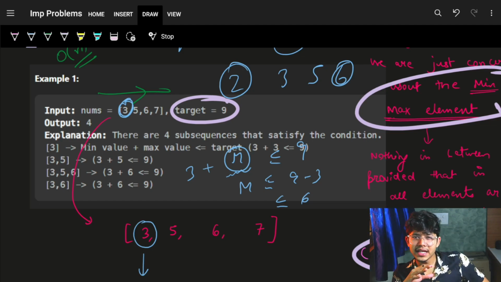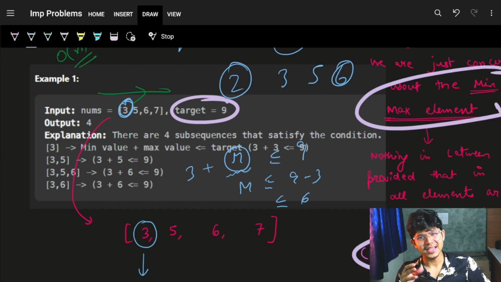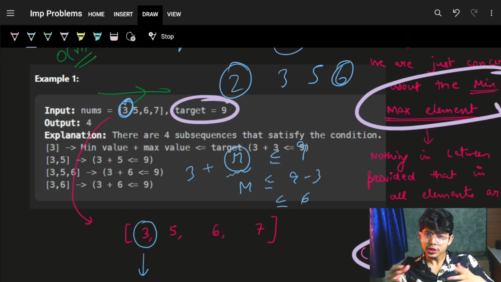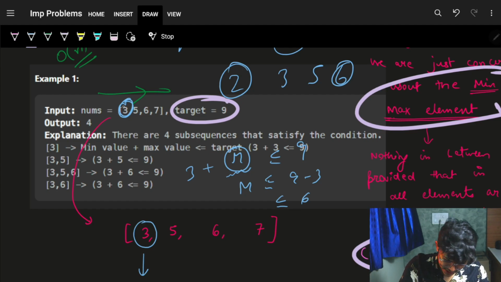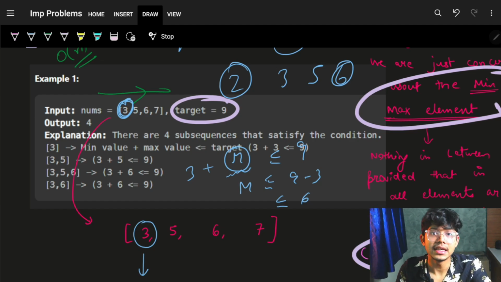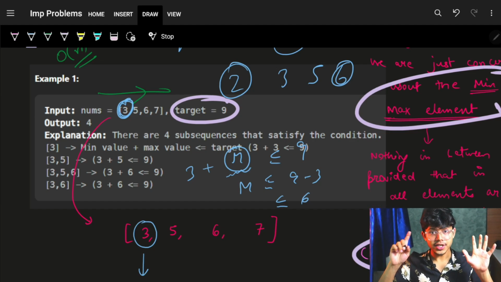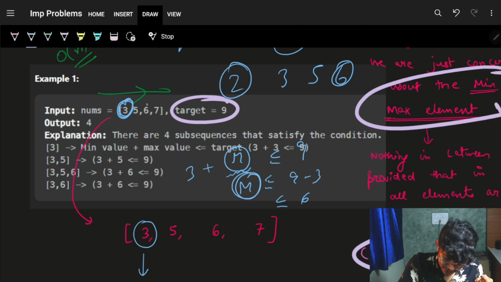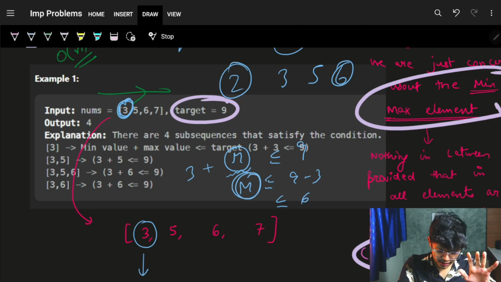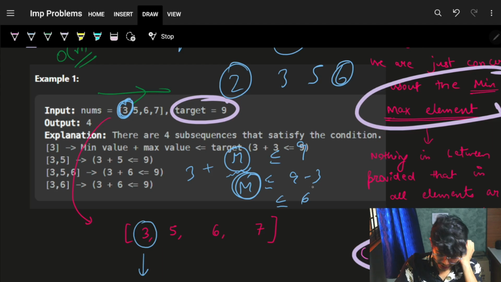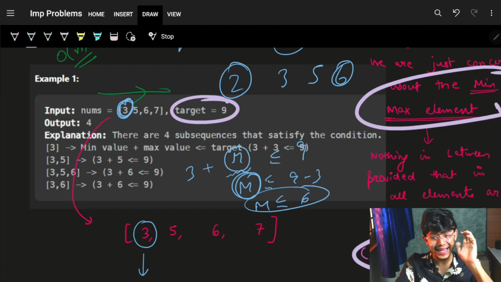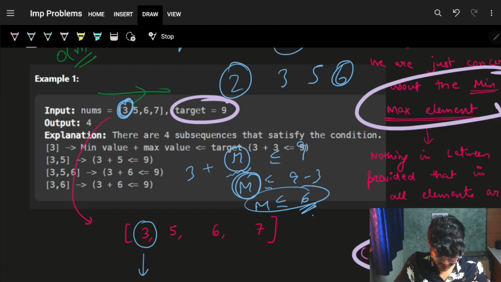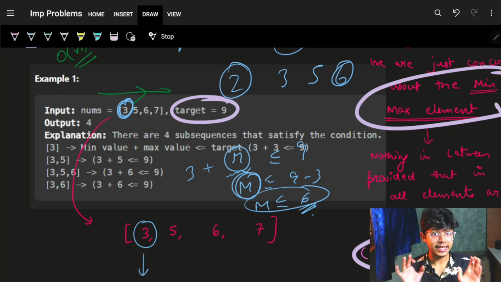If I consider one of the elements, then it can come as minimum also, or maximum also. So let's consider 3 as the minimum element itself, and let's see what all subsequences are possible such that my other number is the maximum element. I found out that my maximum element is less than or equal to 6, so that is the maximum element I can take in my subsequence.